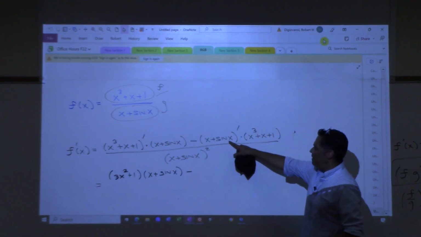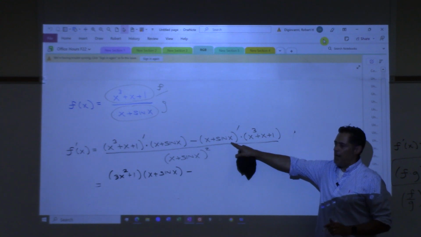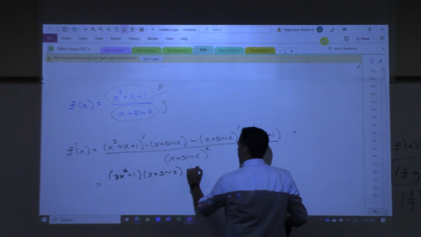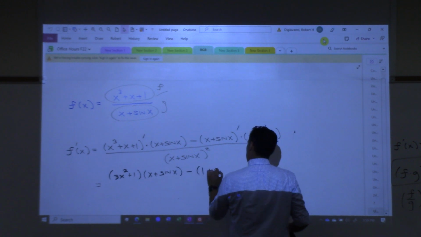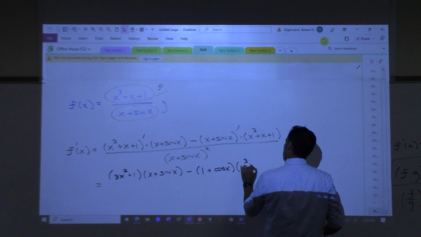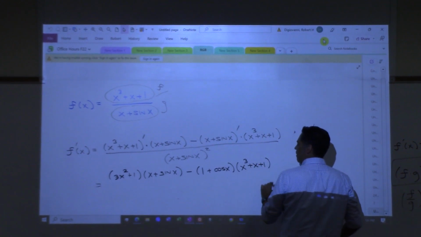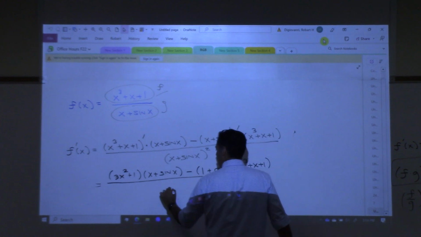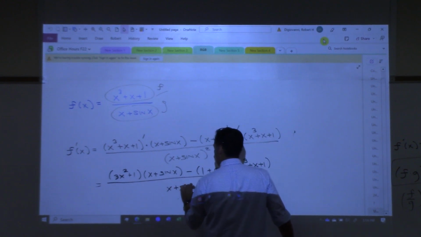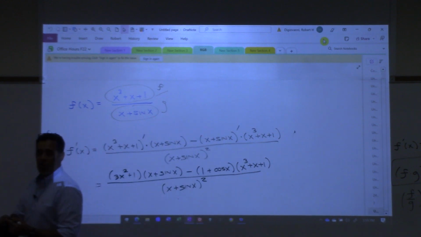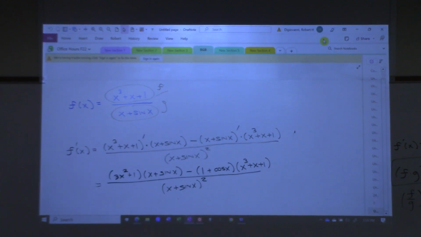Now I take the derivative of that one, right? I'm going to have two terms there. Derivative of x is 1, and then plus the derivative of sine is cosine. And then we still have to multiply that times this one. Don't take the derivative. And on the bottom, do you think we should actually square that? No, let's not do that. That's too much like work. All right? So there we go. That is our raw derivative.